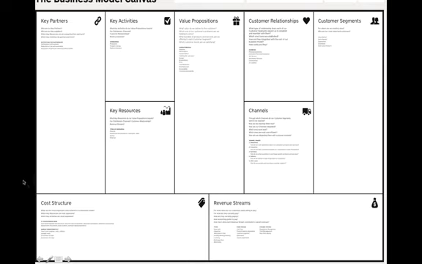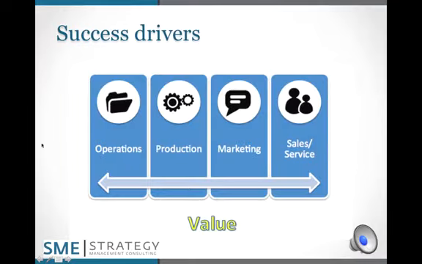There's several different models of this, the innovation map and so on. But looking at the key partners, the key activities, the key resources, the value proposition, what do you actually offer for people, the relationships you have, the marketing channels, customer segments, who actually buys what you have, where do you make money, and what costs you money. But again, going back to this, you can look at each individual component of this and find areas for improvement. And at the end of the day, find more ways to offer value to your customer.